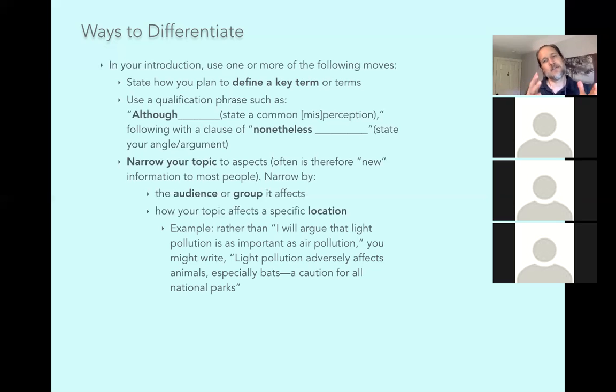So we're trying to get into that differentiation phrase, not only a narrowing of subject, but also that move to make me, as an audience, feel you're answering the question, why? Why should I care? It's not to be caustic, but even in academic work, we have to answer the question why pretty quickly, because otherwise people push away from the essay and say, meh, I don't care. If we're just defining terms, people are going to simply ask by page 2, why are you telling me this? You have to argue that even back to your prof and, as you get to graduate school, toward other scholars and other academics that would read your work.